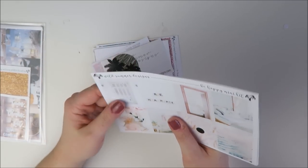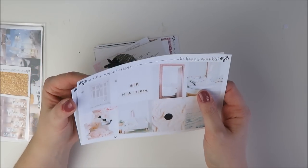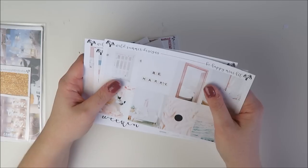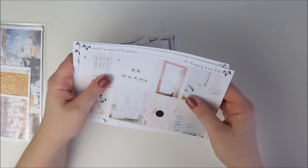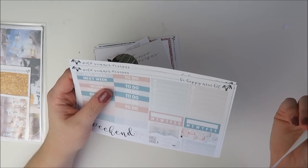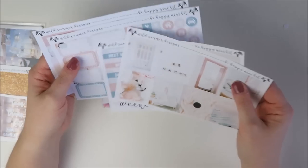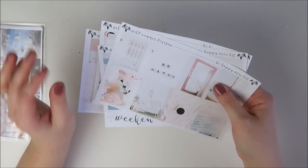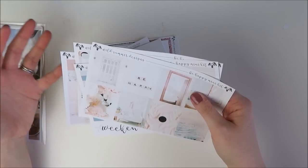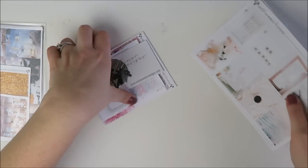She did recently switch — she used to have a glossy and a matte, and I really liked her glossy. She switched to all matte, but it's a more premium matte. I would not call it a buttery premium matte; it's more of a papery, highly saturated premium matte, similar to Two Little Bees, though not quite as crisp. For the price you're getting for her stickers, I'd say it's totally serviceable and definitely better than your normal matte.